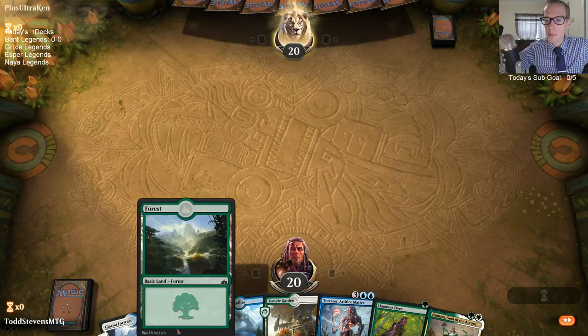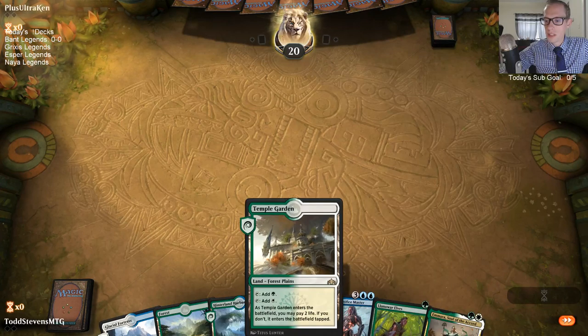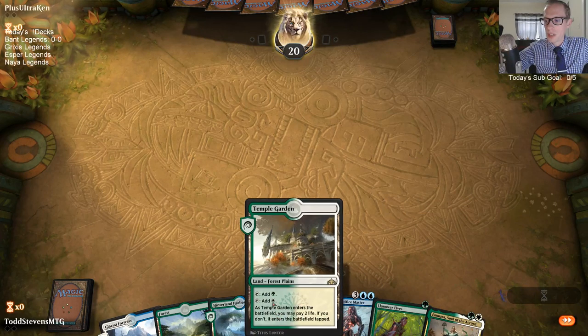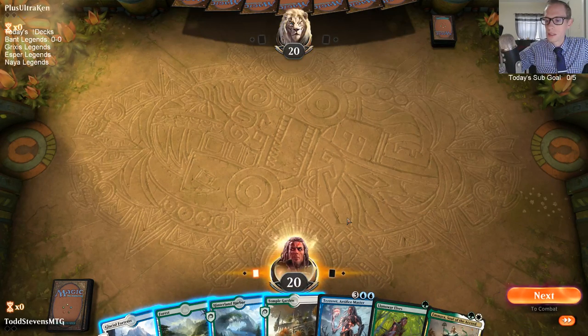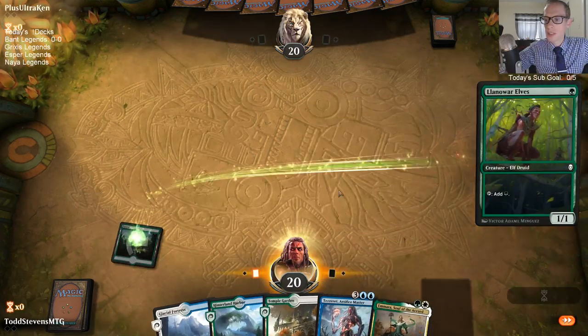If I just go basic Forest, Llanowar Elf, then I have to shock to play Amara. I could just shock immediately. And then we know the Glacial Fortress comes in. Might as well just shock next turn.